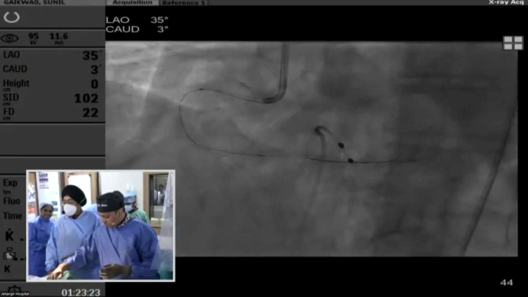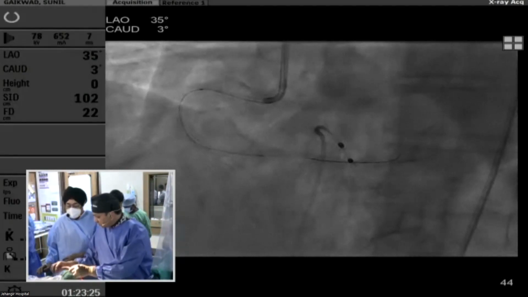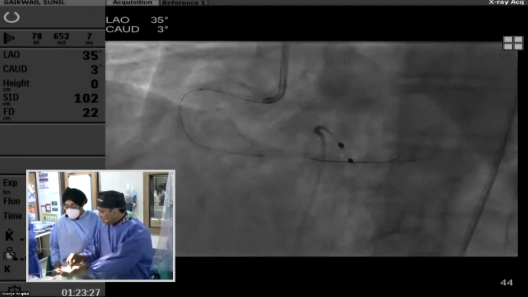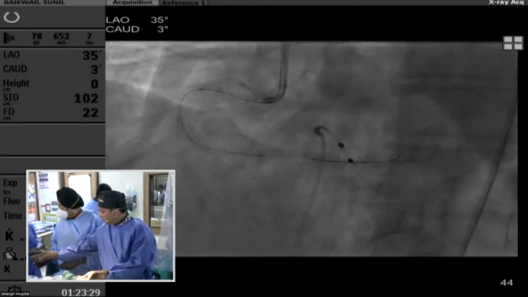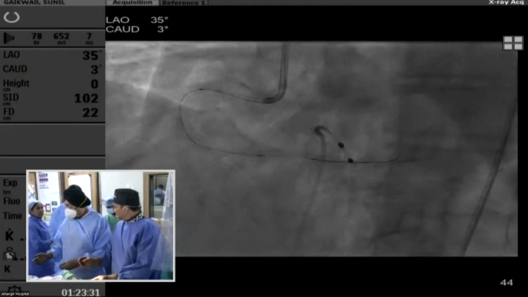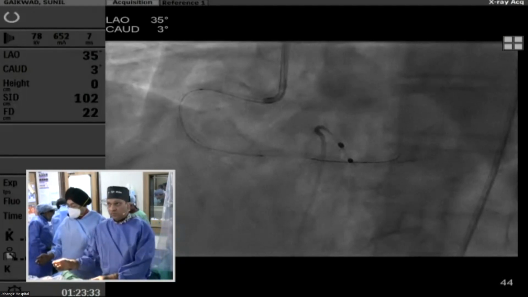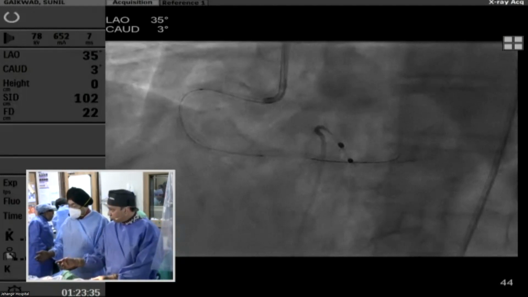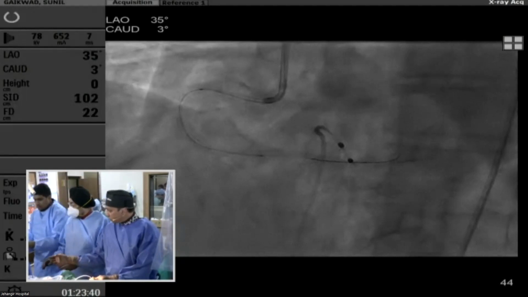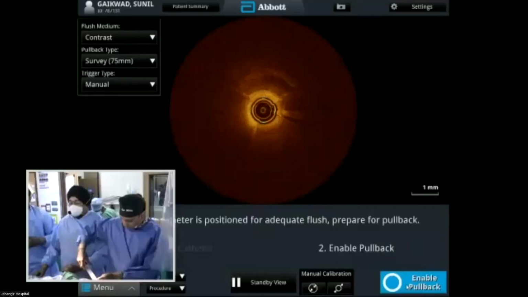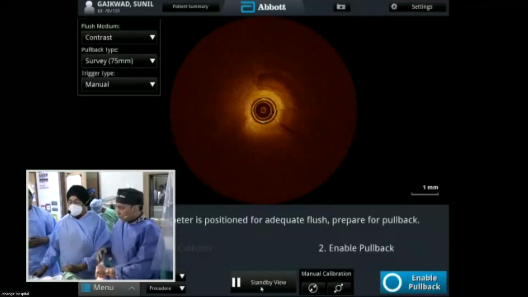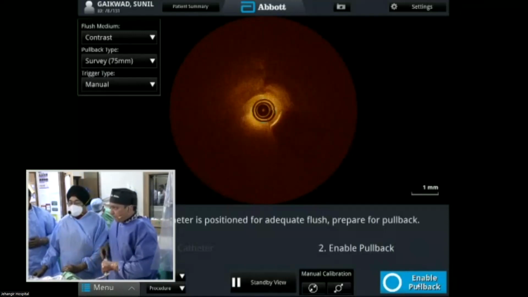So Dr. Duggal, we'll quickly see this OCT run, and then we have to break off to our next site, and maybe we might be able to come back to see the final results. If you could show us this OCT, I think we'll break off after that. Yes, we'll just show you the run. So this is a typical example of a heavily calcified lesion with nodular calcium.